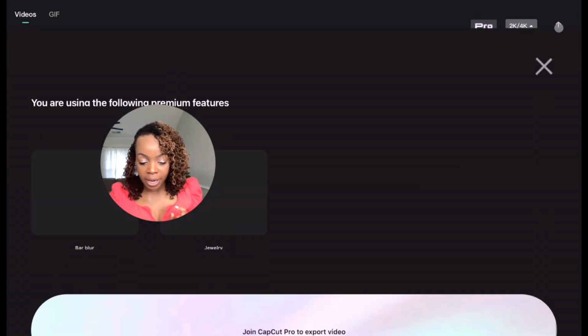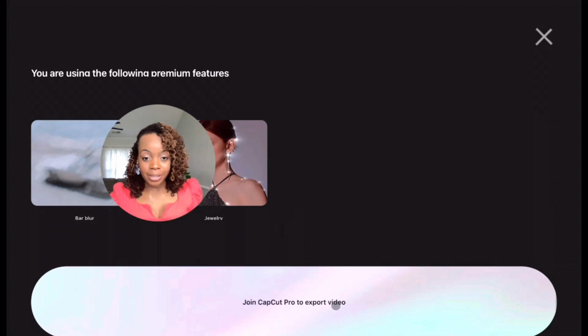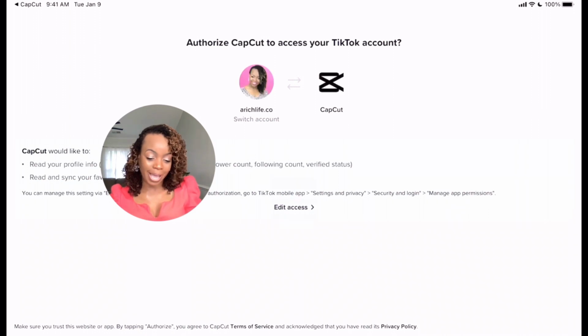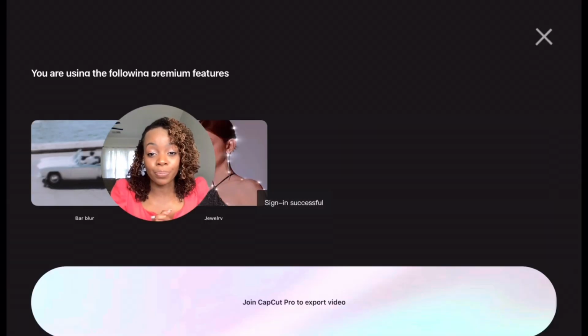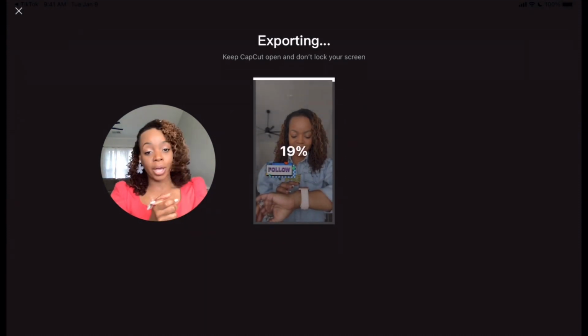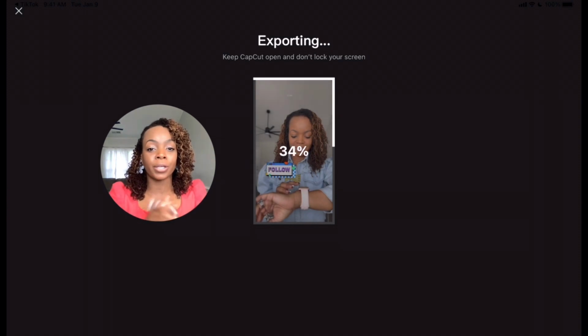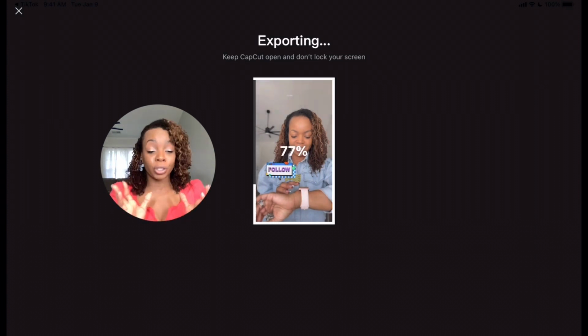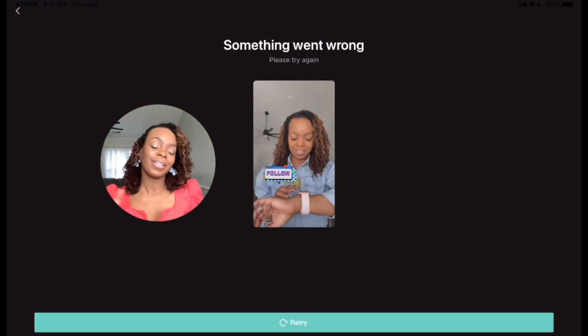Hit this arrow button right up top. And I don't know why it's asking me to join CapCut Pro. I've already been a part of CapCut Pro, but I guess it will probably prompt to ask you that question. And then it is going to export your video. Once you export your video, the good thing about CapCut is that you could add it to TikTok, to YouTube Shorts, or Pinterest, or whatever app that you choose, and not have to worry about the logo in your videos.